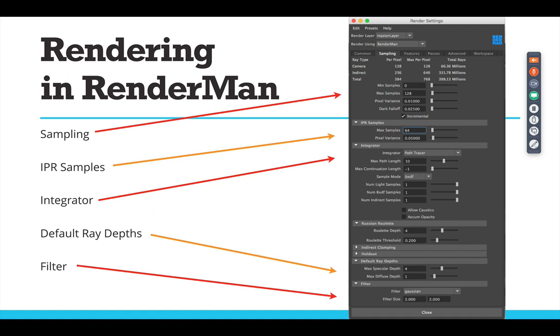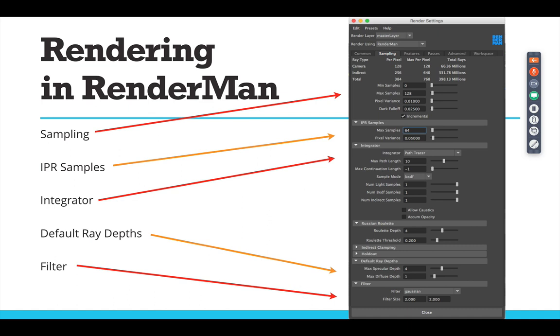And so the RenderMan interface is pretty much broken down into a couple of tabs inside the render setting. So in case you haven't been made aware of or never actually understood all the different parts of the render setting, the common tab, which is the very first one, is common to everything that comes into Maya.